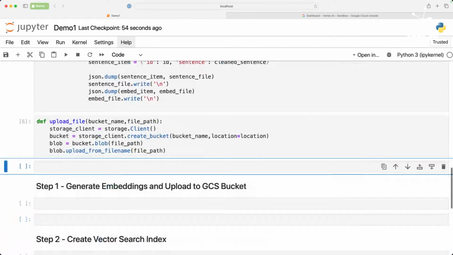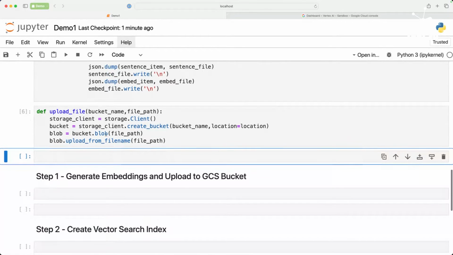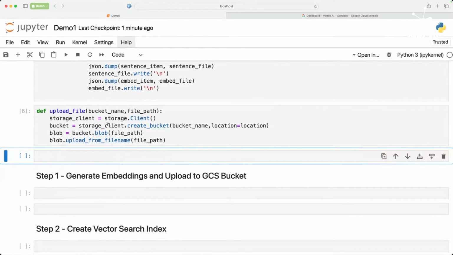So that's the next helper function, which is upload file. It takes a bucket name and the file path, and it uploads the embeddings file that we're going to create to Google Cloud Storage.